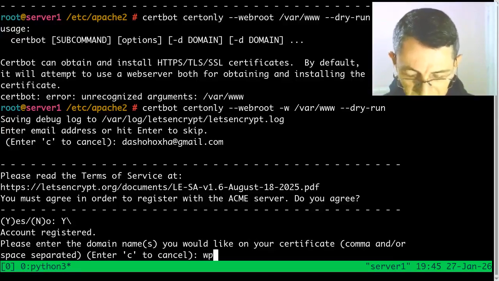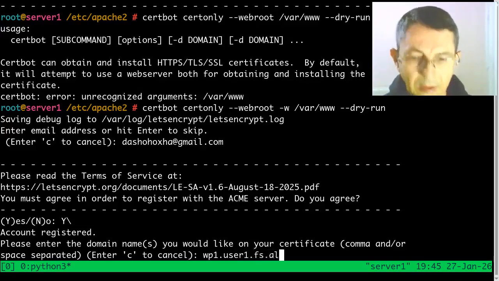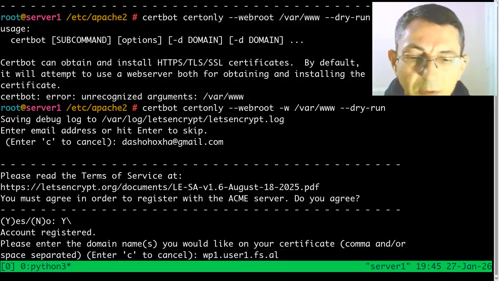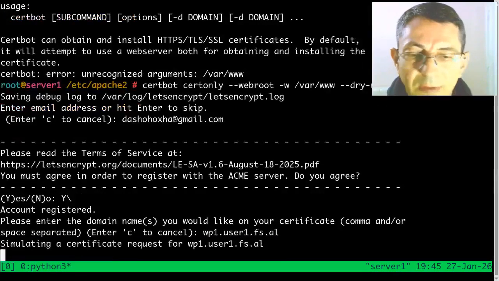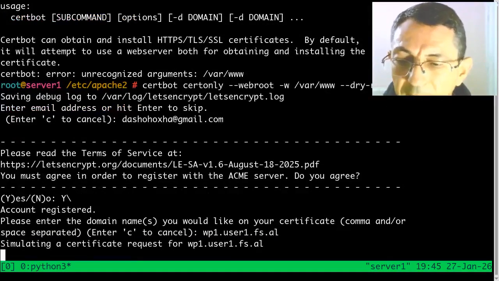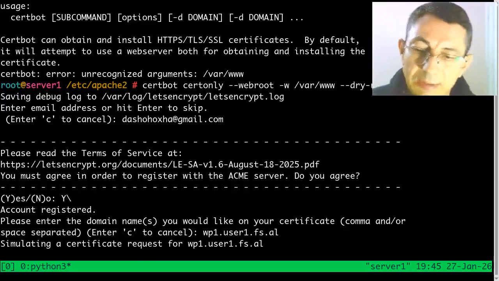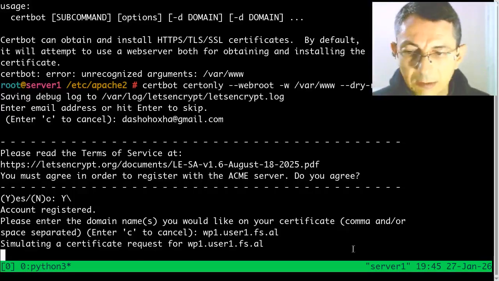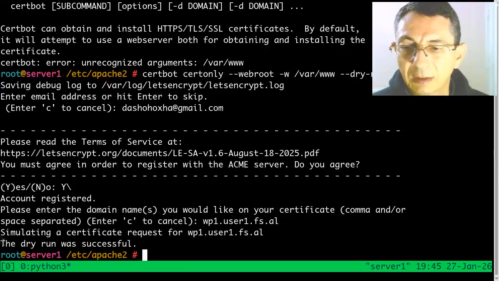Let's say vp1.user1.fs.al. This is the name of the domain that I'm trying to get a certificate for. Simulating a certificate request. It is simulating because I used the option dry run. The dry run was successful.